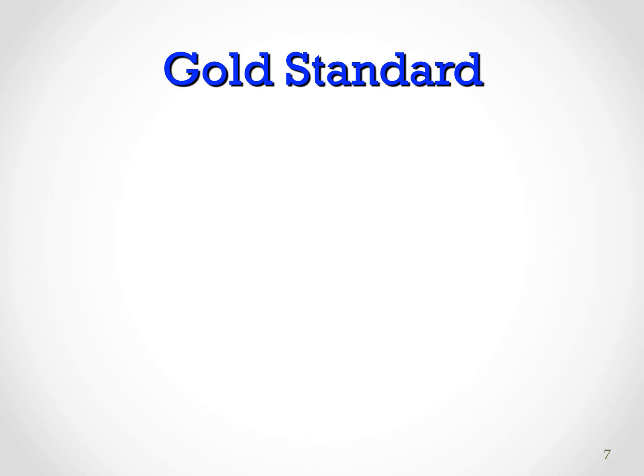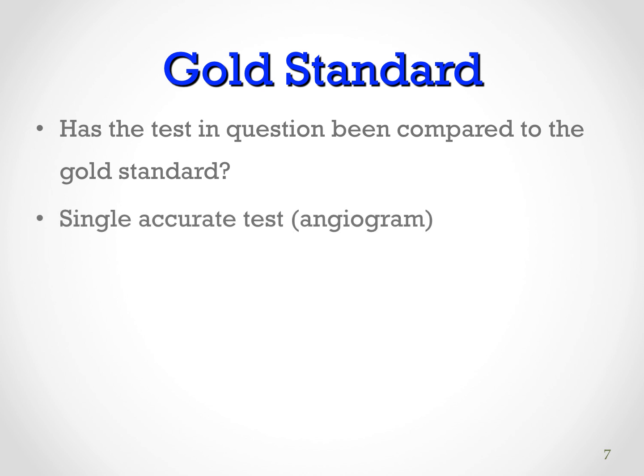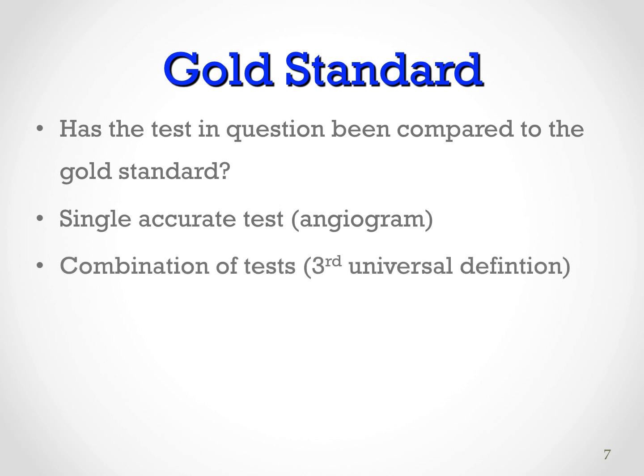The gold standard is the best available test under reasonable conditions. So, for example, the gold standard test for the diagnosis of a type 1 myocardial infarction is coronary angiography that identifies intracoronary thrombus. So that's a single accurate test. But practically speaking, it doesn't always make sense to carry out an angiogram on every patient. So we've evolved a definition that basically combines troponin and a mix of other objective and subjective criteria as a surrogate for the diagnosis, otherwise now known as the third universal definition.